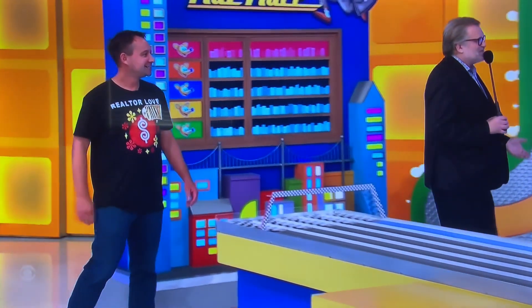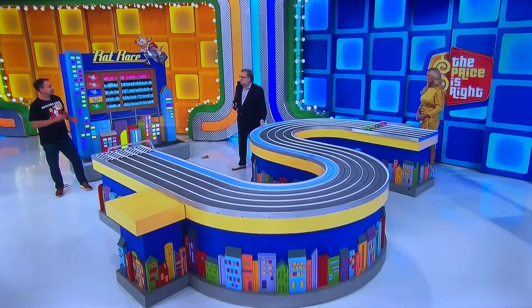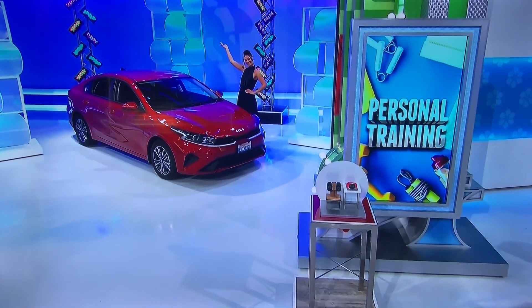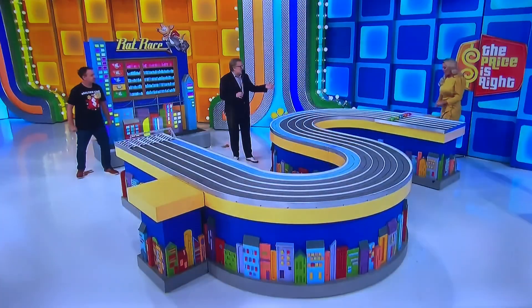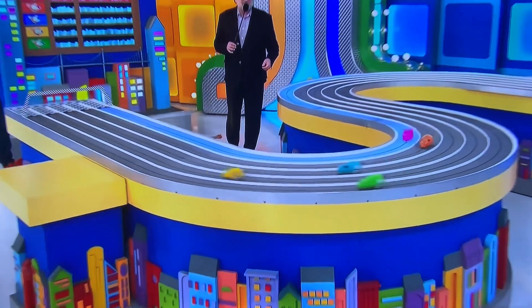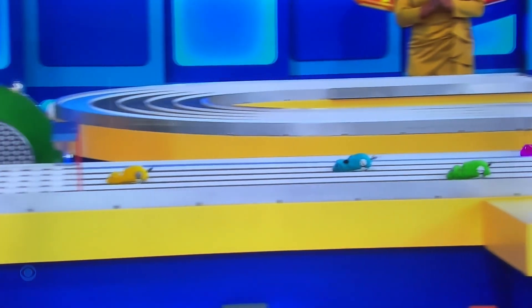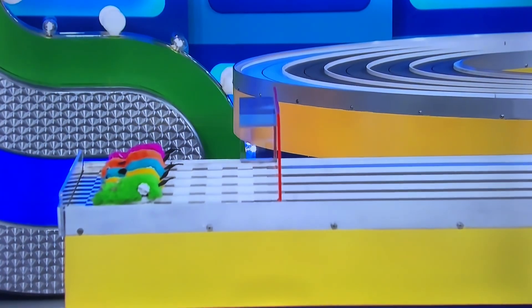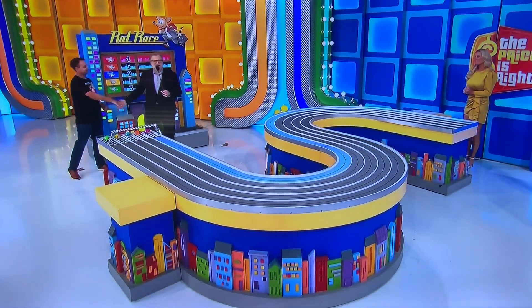You got one rat — you got the pink rat. If the pink rat comes in third, you get the watches; comes in second, you get the personal training; comes in first, you get the car. You ready? Come on, pink! One, two, three. Green! Green is winning! It's yellow. He finished third, he finished fourth. Patrick, I'm so sorry. First car loss this week. More to come.